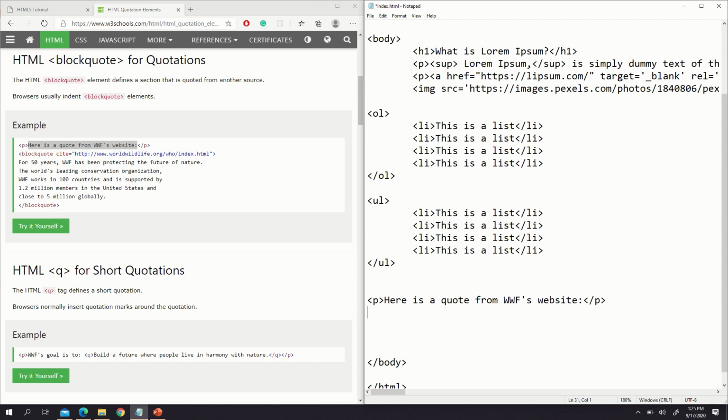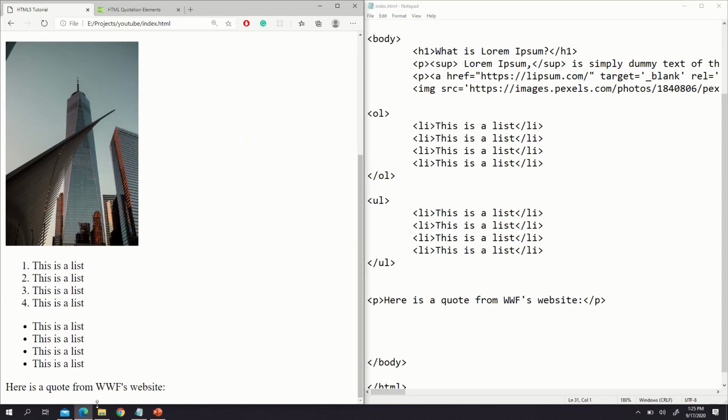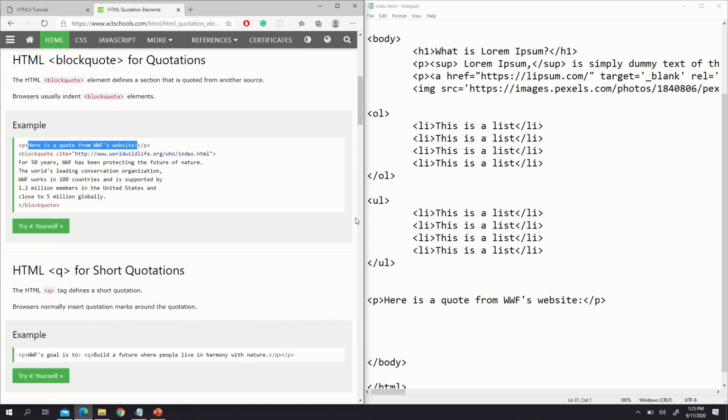Now the second thing I'm going to do is I want a blockquote. As of right now, if I save this, go back and refresh, and go down, you can see it's right here at the very bottom: here is a quote from WWF's website, just regular text. So what if I introduced a blockquote?